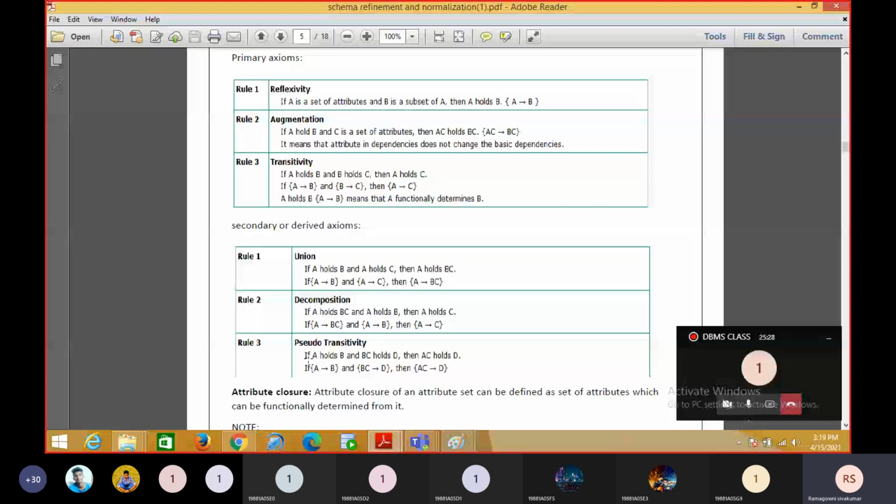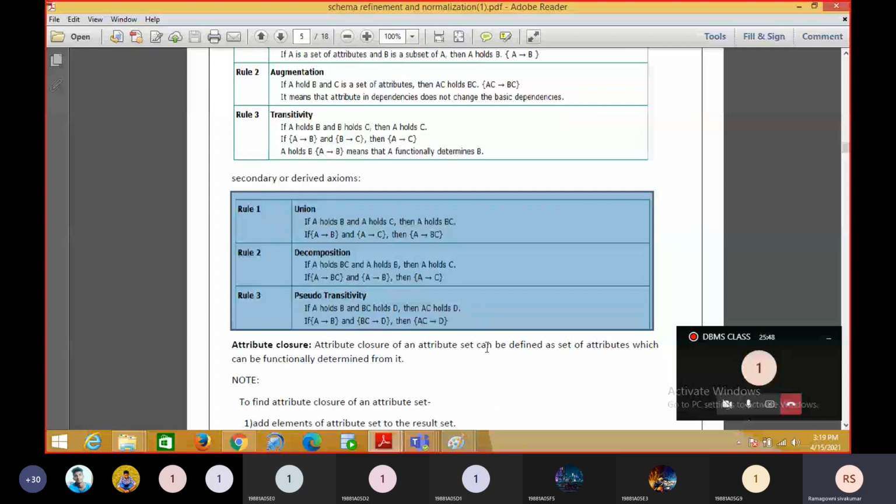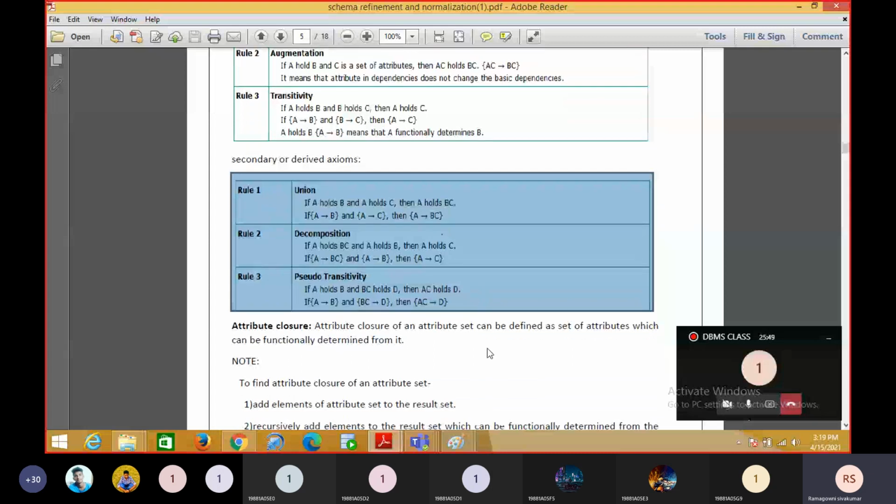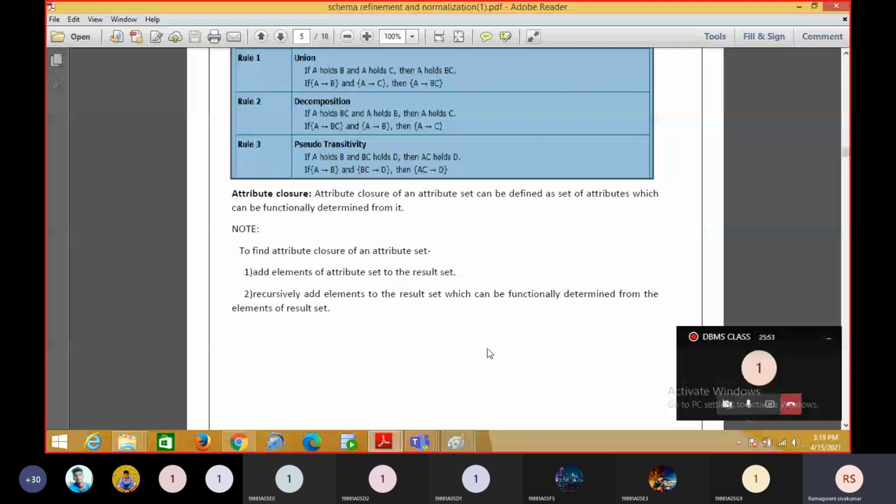Pseudo transitivity rule: A determines B, and BC determines D, then I can write AC determines D. So based on these rules, we can find the functional dependencies. So here what I need to do is find the closure.